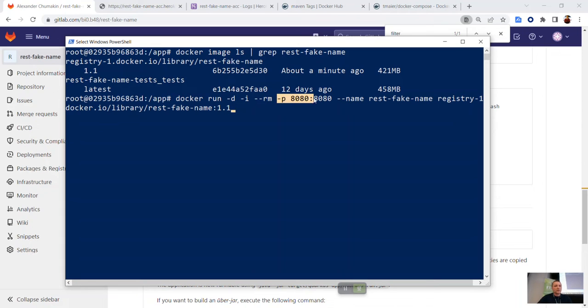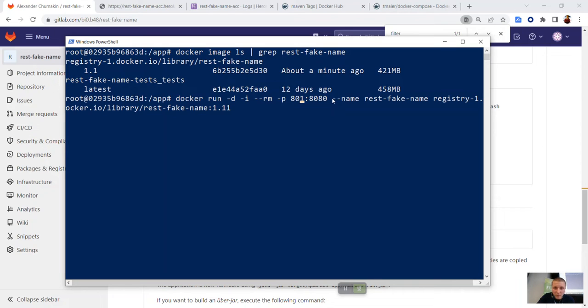And the -p parameter means publishing a port. So I configured the app to be running on port 8080. I hope you guys don't have any processes running on 8080 in your OS, otherwise it will fail. Then you can change it to whatever in the left part, like 8081 or 2 or whatever.